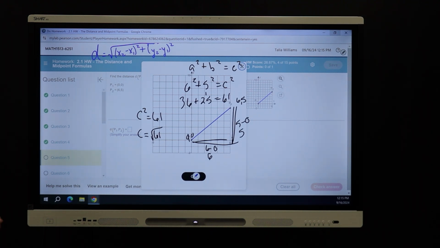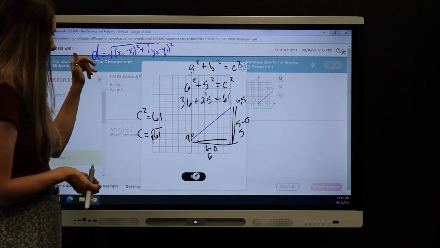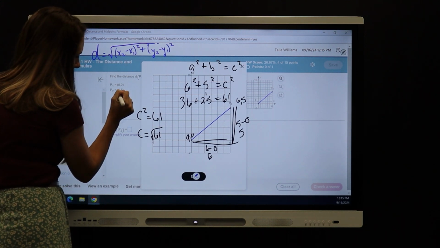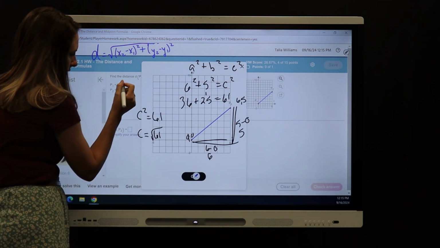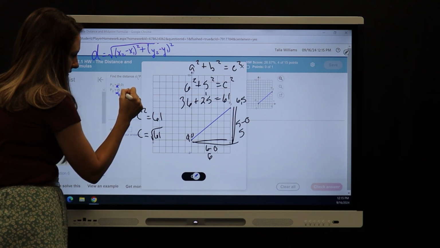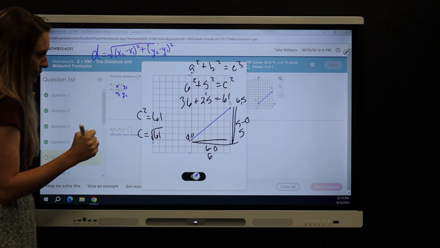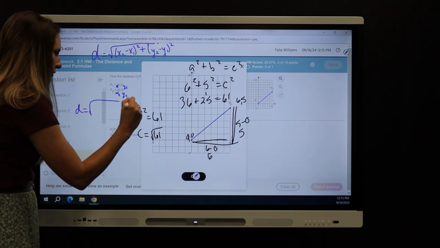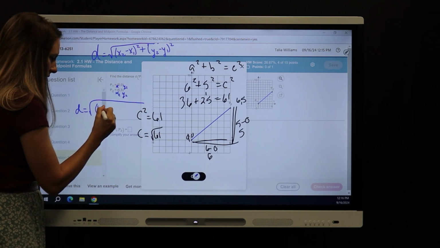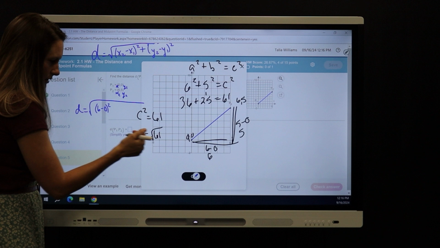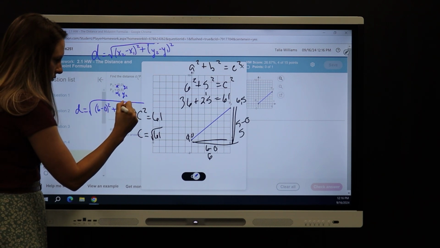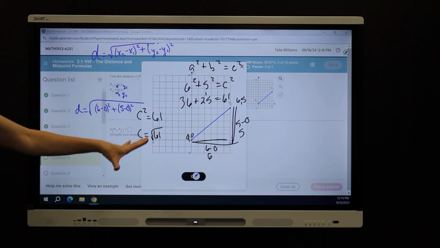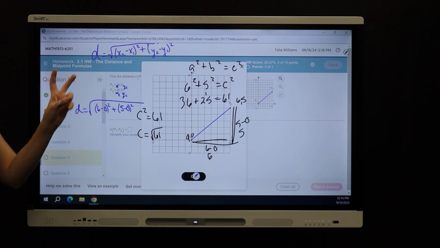Okay, well, here we go. So you take x2, which is going to be from our point 2 right here, and this is x1 from point 1. And then y2 comes from point 2, and y1 comes from point 1. And when I go to work this out, distance equals the square root of x2 subtract x1, 6 subtract 0 squared, which we did, plus y2 subtract y1, 5 subtract 0 squared, all under the square root, which we did. All of this, we just didn't do it in the distance formula.